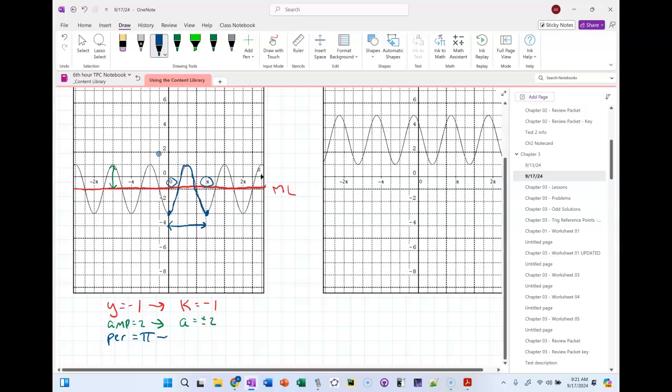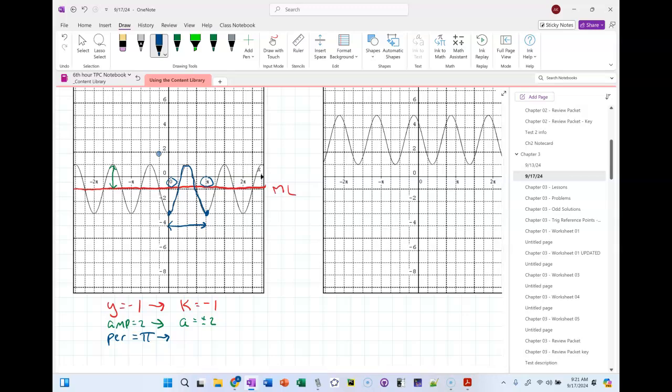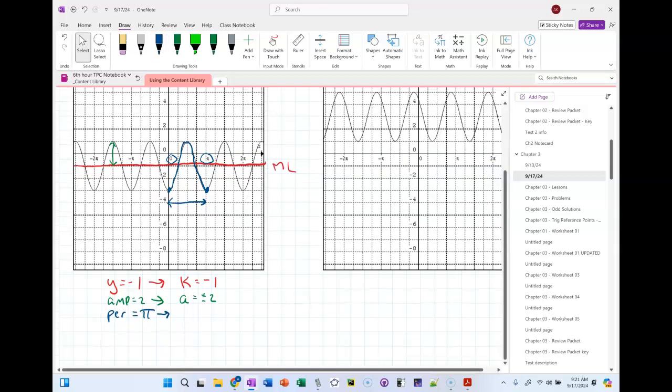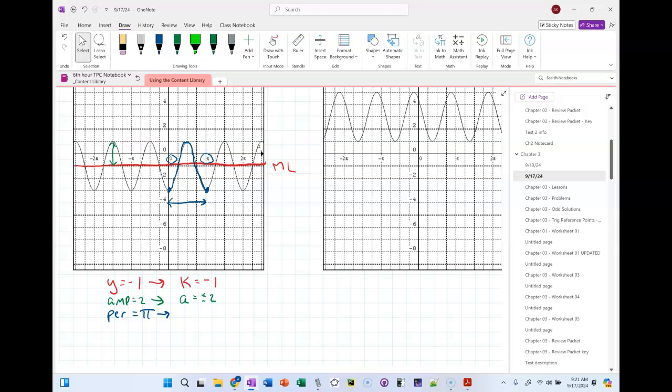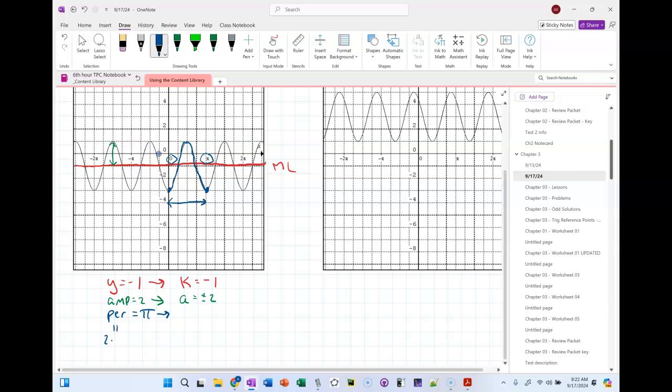All right. So which coefficient does the period tell us about, C or H? C. And what is the relationship between the period and C? When we put the C into the formula, that's where the reciprocal comes in. But the period and C is not a reciprocal relationship. The period is equal to 2 pi divided by the absolute value of C, right? Right, that's our formula. The period is equal to 2 pi divided by the absolute value of C.